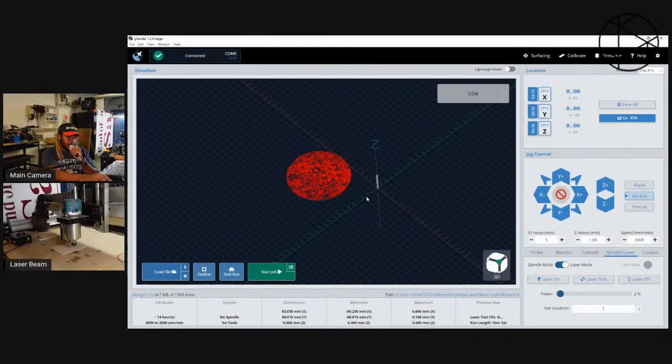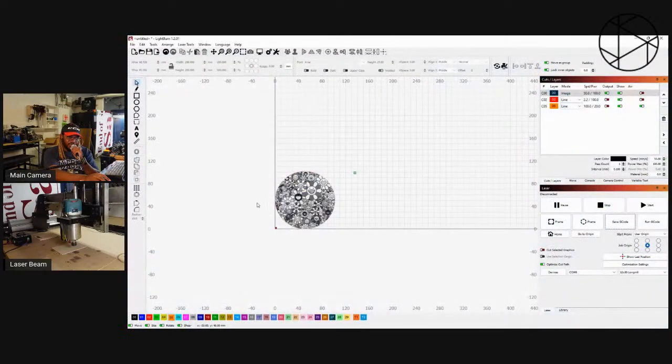Okay, so I don't know if we're running into a little bit of a software error or a user error, but let's find out. Our origin is in the center.